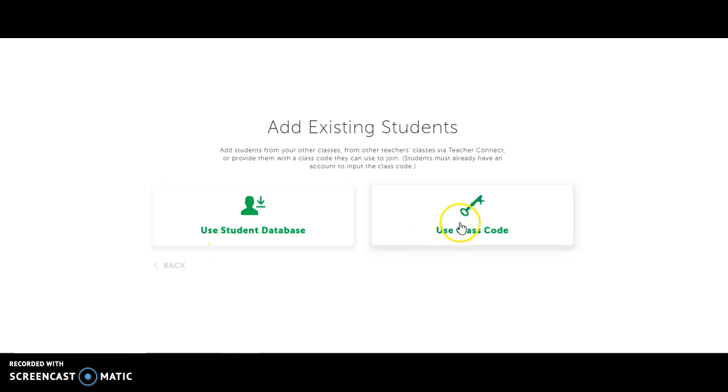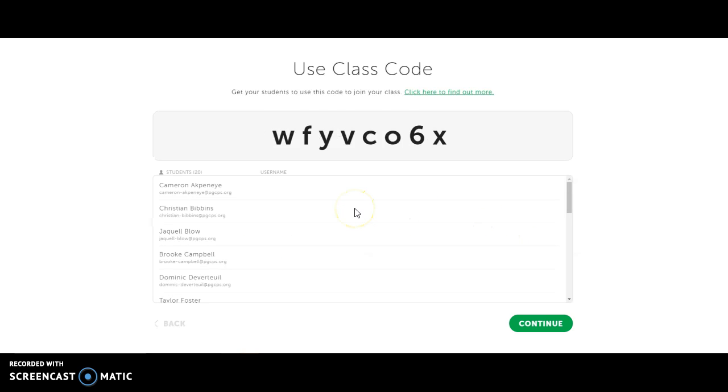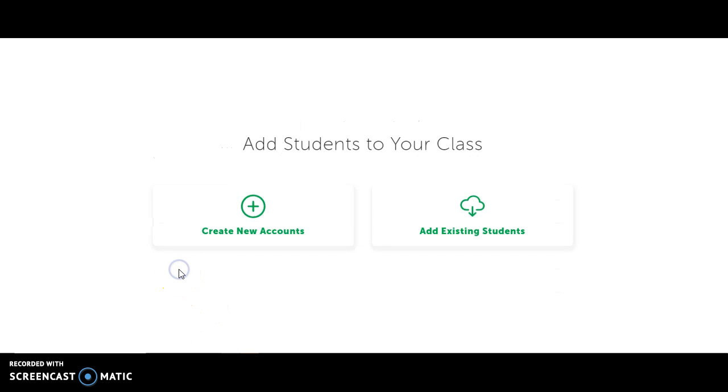All you need to do is use the classroom code, and you click on the classroom code. This code pops up. You tell the kids to go to Classcraft. They type in the classroom code and they're in that classroom that you established for them. So that's really all you have to do.